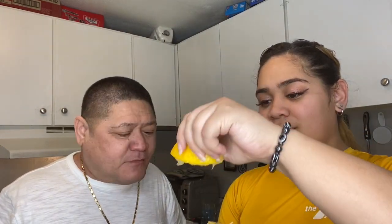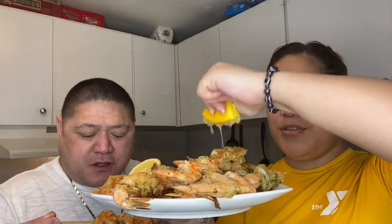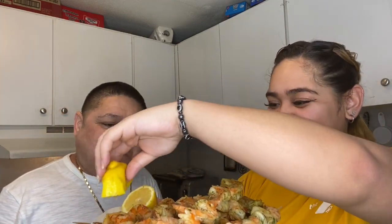Delicious. It's way better if you squeeze the lemon and eat it. You can have this for dinner, but we are having this for lunch. So you can eat it anytime.